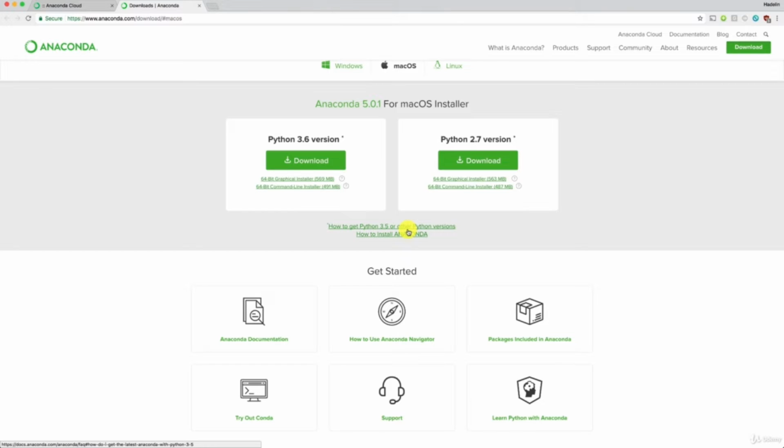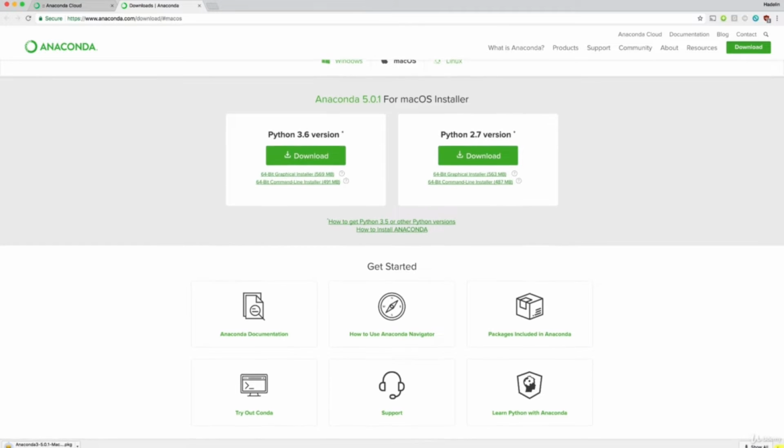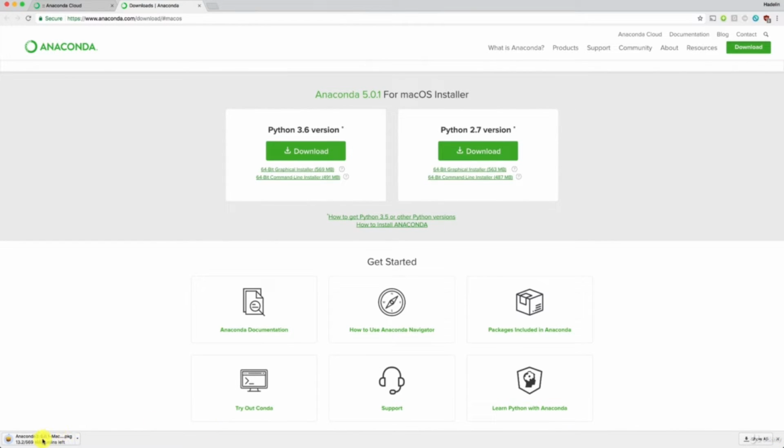And then make sure to download Python 3.6 and not Python 2.7 because we will use some Python 3.6 syntax to build our different blockchain technologies. All right, so then you can click on download. Then you will see that the download will start. Actually, we can see it here. The download is starting. As you can see, it takes a couple of minutes. So I'm going to wait for this download to finish and I'll see you once it's finished.